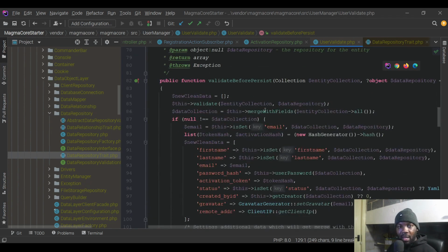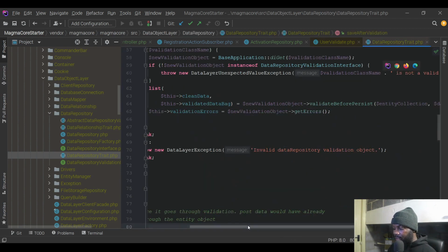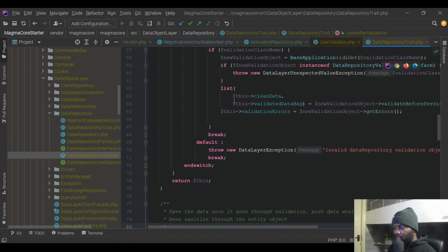That's the method that I'm calling, and I'm getting the two variables that are being returned from that particular method within this trait, right? The first is going to be assigned to a property called clean data, and the second is going to be assigned to a property called validated data bag, right?